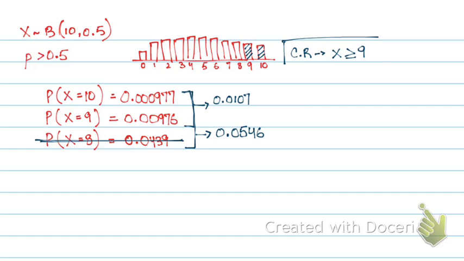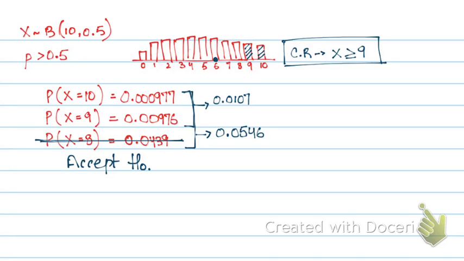Now that I've found my critical region, all I need to do is place my observed value. If my observed value is in the critical region, I will reject H0. If it's not in the critical region, I will accept H0. My observed value was 6 because the guy found 6 boys out of a sample of 10 children. Since 6 is in the acceptance region, we accept H0.